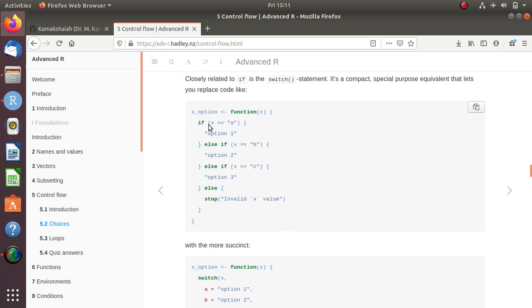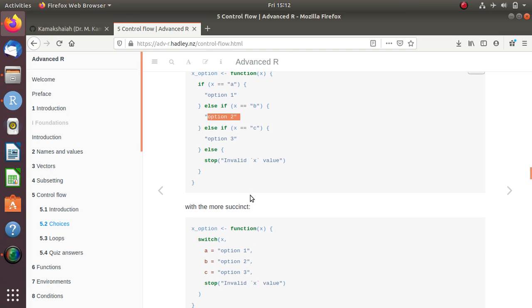Say for example, you have some logic like if x is equal to a, and this is how equal to is used in R. We are just checking whether the value in x is equal to a or not. x is an input argument. So if we supply a, then x will return option 1. If x is b, then that will return option 2, something like that.